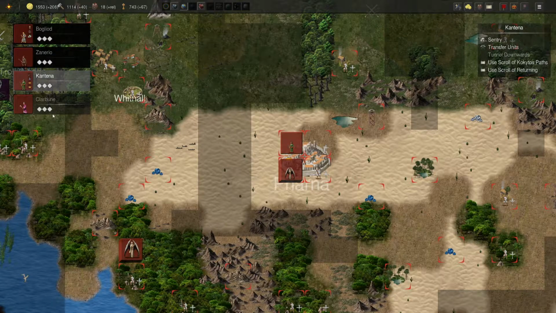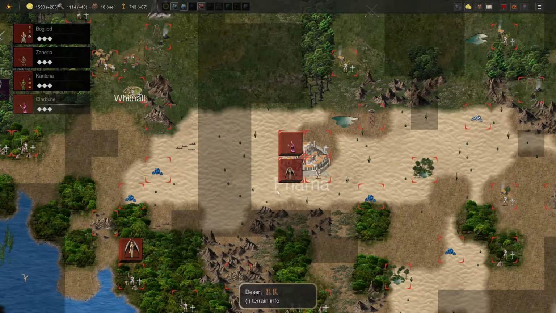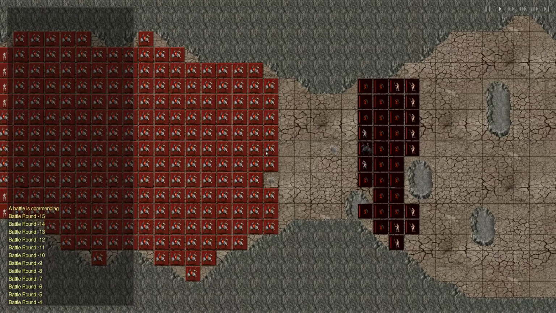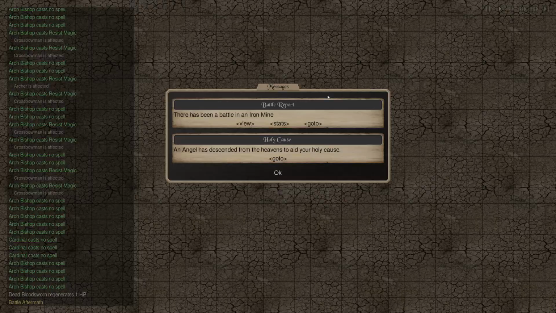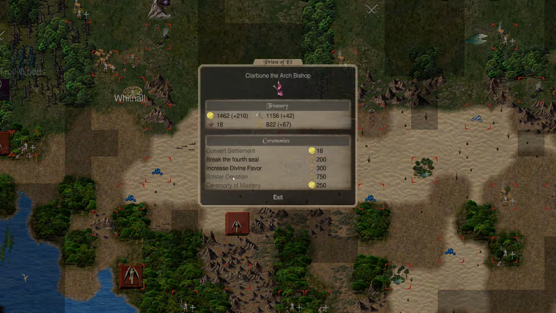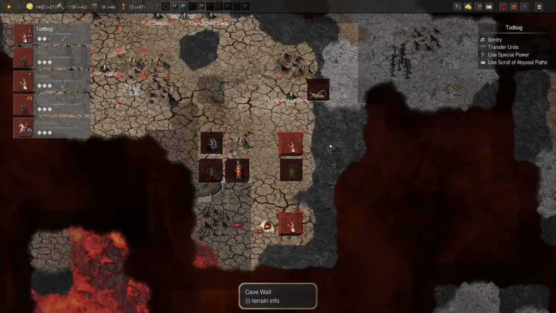Not Katarina. You can go ahead. Let's see, wake you up. Sentry you. Clarboon. One more round. We can bolster that devotion. Oh, hitting the wrong button. Alright, nice and easy. Angels descended from the heavens. Let us skip through to Clairburn. Let's go ahead and bolster our devotion. Now we cause awe. Okay, so people will be less likely to attack us. That's an interesting one.